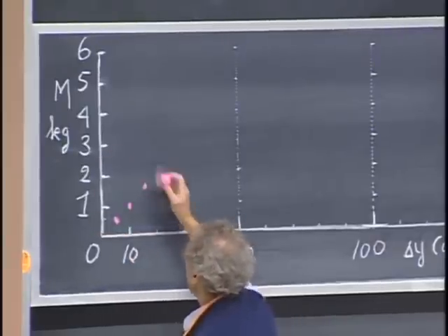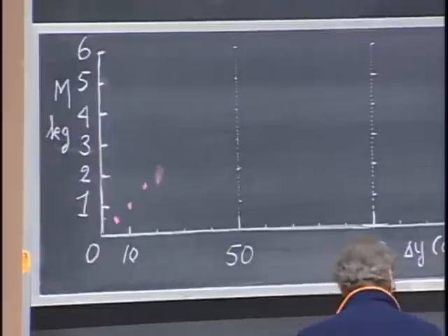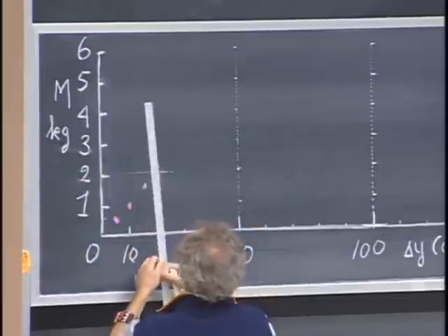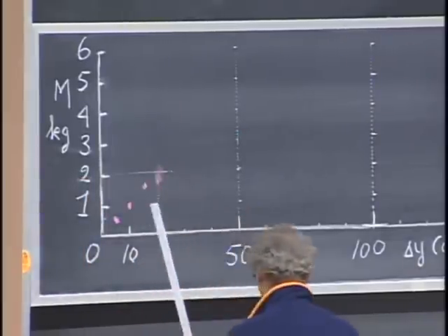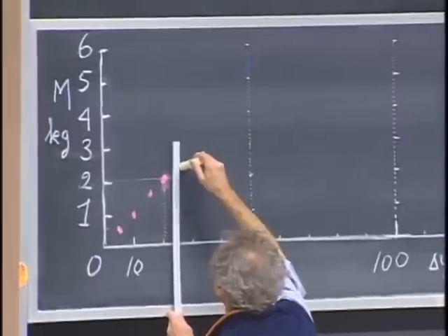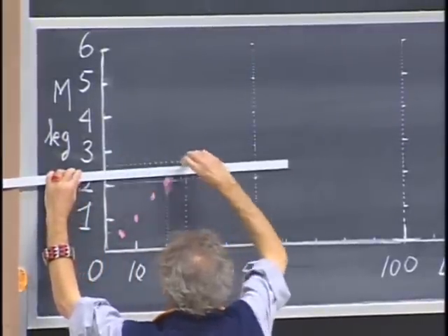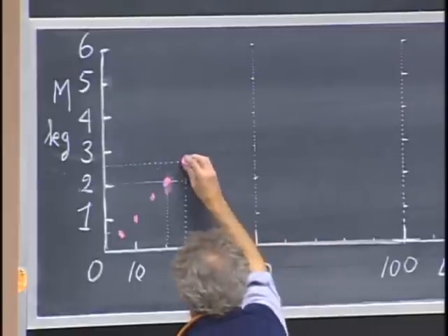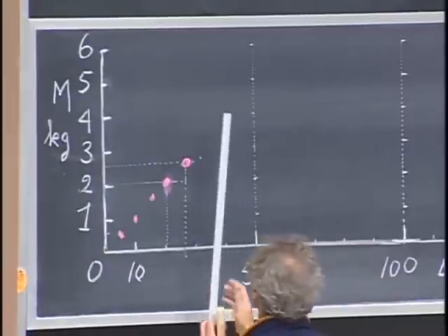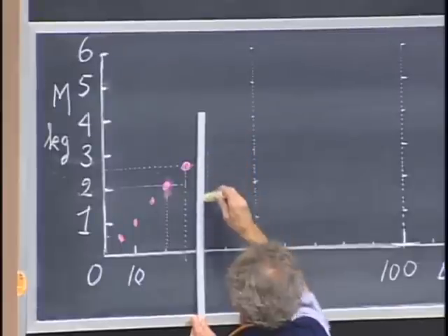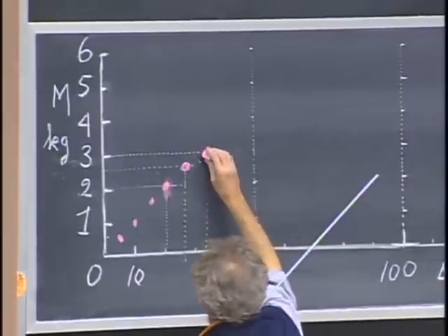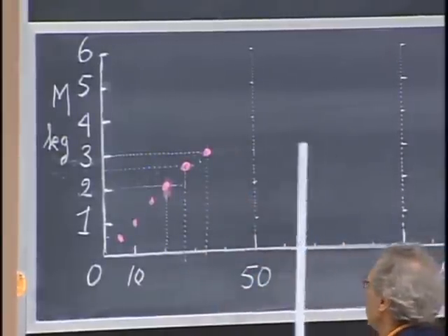Oh, I was a little bit too high here, perhaps. I want to do it a little bit more carefully, because this is really terrific data. So this was at... And then at 2.5, we have 25. Amazing how linear that is. And then at 3, we have 32. Looks like it's beginning to bend over. At 4, we have 53.